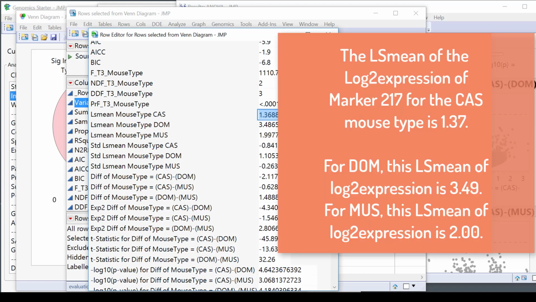So here we're seeing that the estimated mean of the log2 expression from the Cas mouse type with this marker is 1.36. The estimated mean expression for Dom is 3.48, and the estimated expression for Mus is 1.9977, basically 2.0.